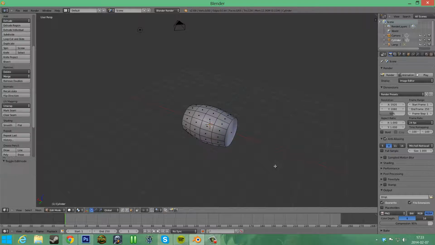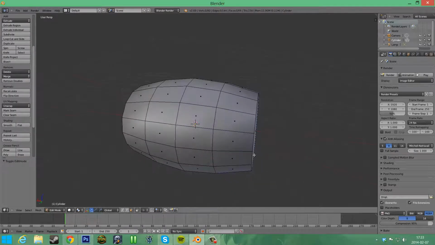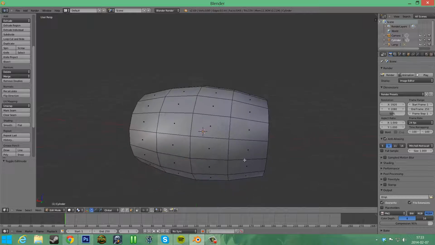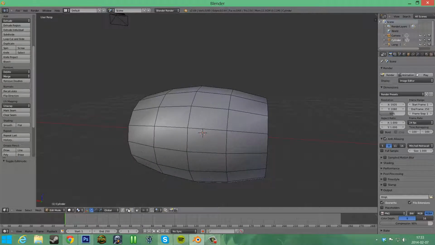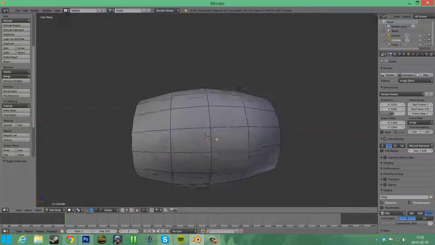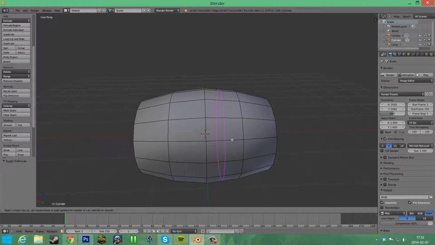So going back into edit mode. Now I think it would be good if we had these metal segments, or what do you want to call it. So we could do this. We add another edge loop, pull it in there. I like to use numbers since it's more accurate.